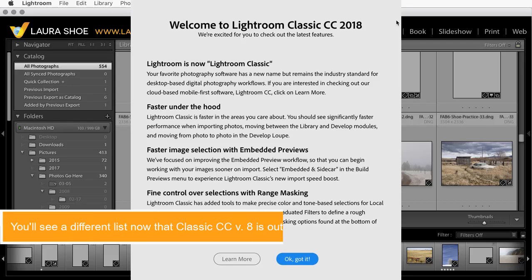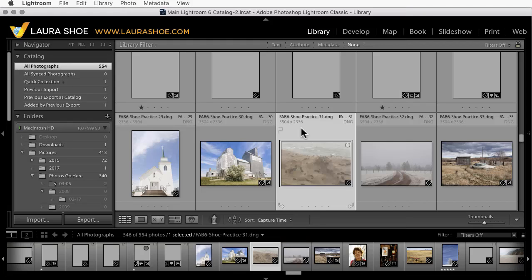You can read through this message on what's new and then click on Got It. Then you may get a guided tour. If so, you can read through that or you can close it. Then you should see all of the photos and all of the work that you had done in your previous version of Lightroom. You should see any develop presets that you've created, any metadata presets in the import dialog, collections, templates, etc. The process really should be a smooth one.